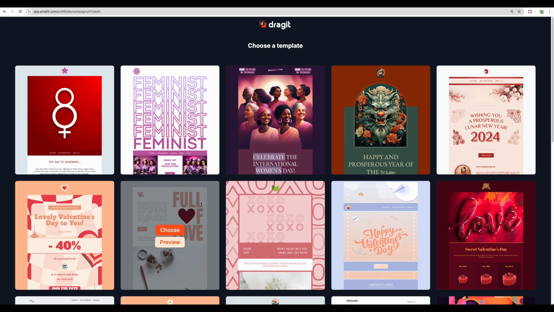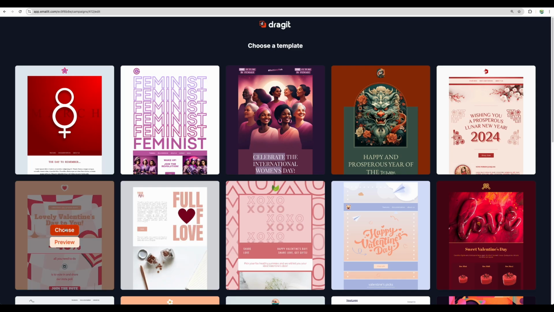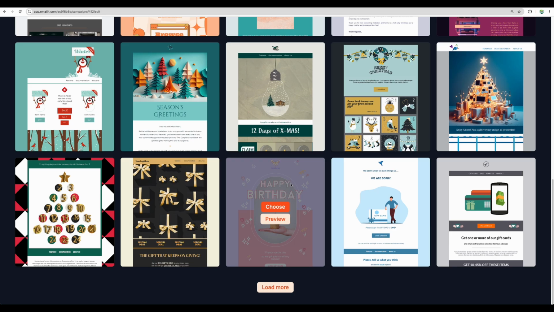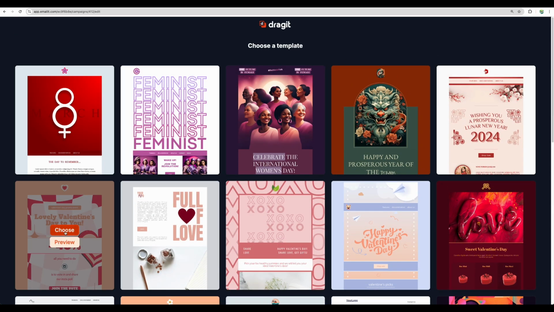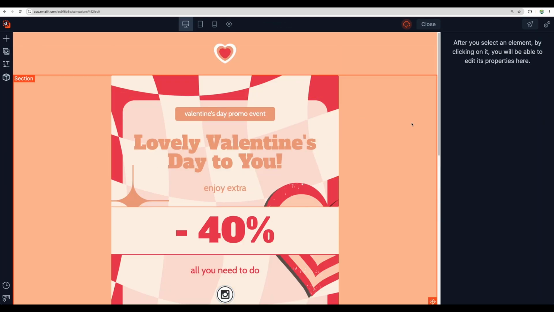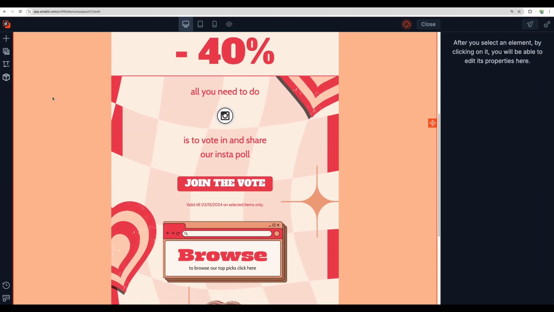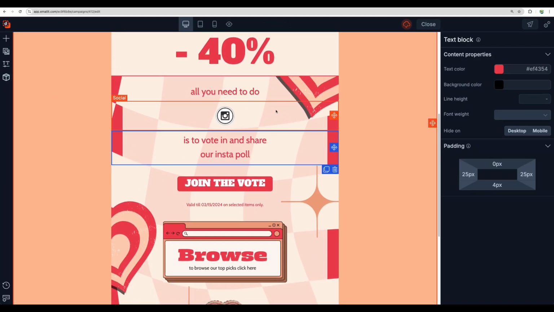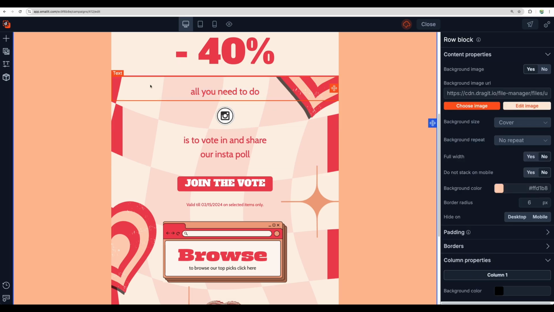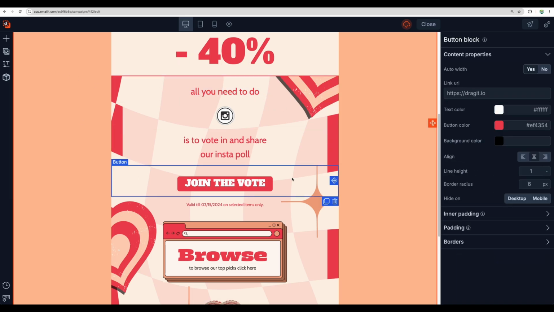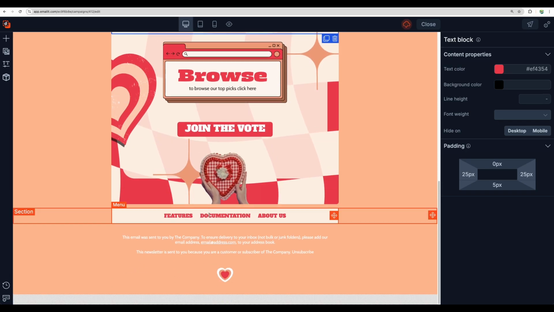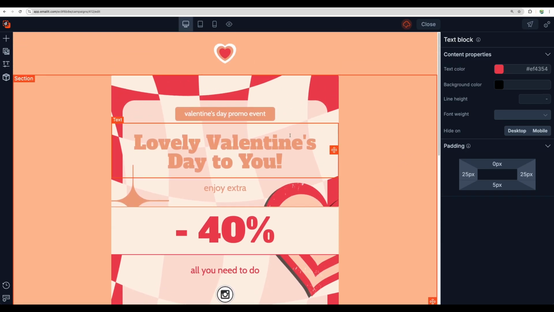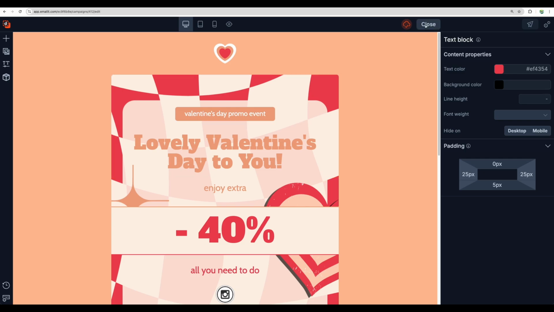It would be nice if we had the ability to upload our own. At the moment, we have the option to choose from predefined ones, or we can create our own email from scratch or update an existing template. Basically, you can update any elements as you need. You can drag and drop particular parts of the email. So it's a pretty powerful visual builder for email campaigns.